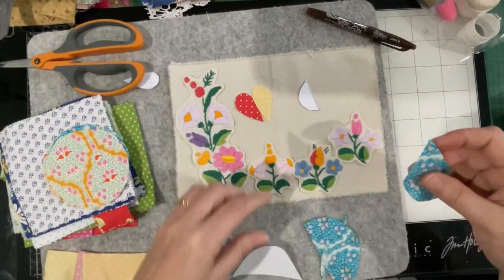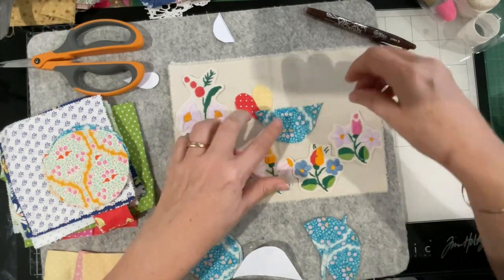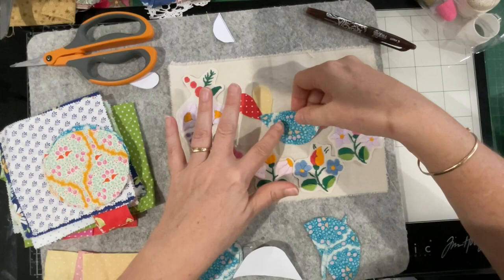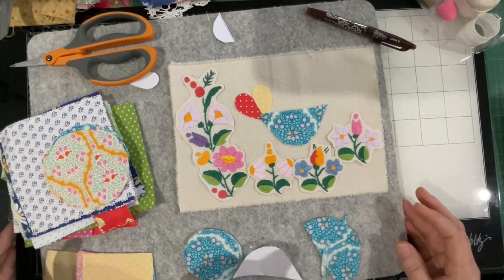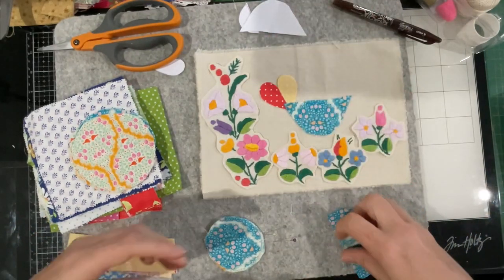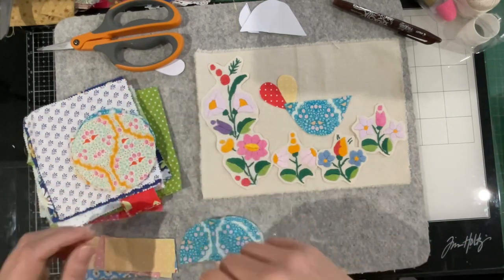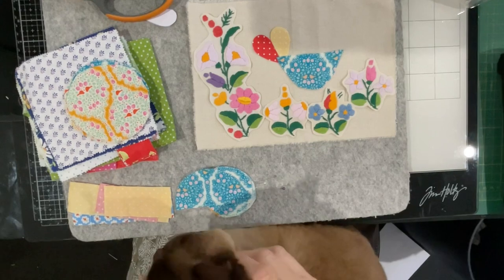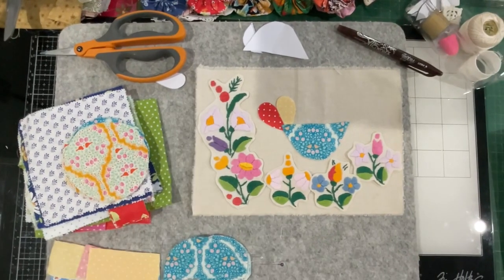What's the matter, Fudge? You're back again. There we go. Oh, hello, Fudge. He just wants up on my lap. Okay, I don't know if I can film and nurse a cat at the same time and do a slow stitch. Talk about degree of difficulty. He's purring away here. I'll just tilt the camera and you can just see him. He's just sitting on my lap. Say hello, Fudge. There he is. Hello, Fudgy. All right, back to what we're meant to be doing here. Sorry, guys, if I've made you a bit seasick.